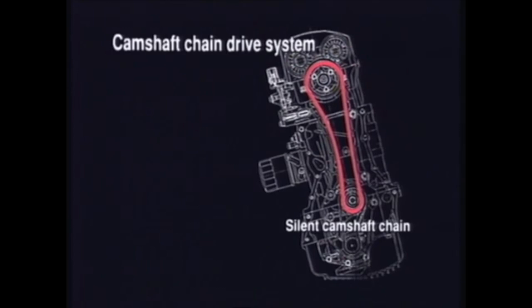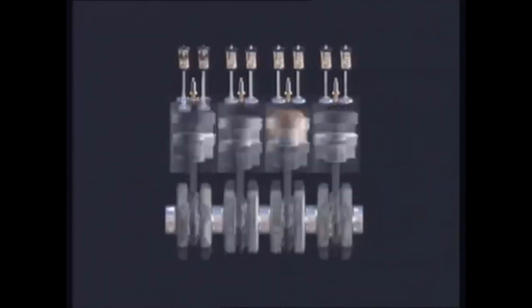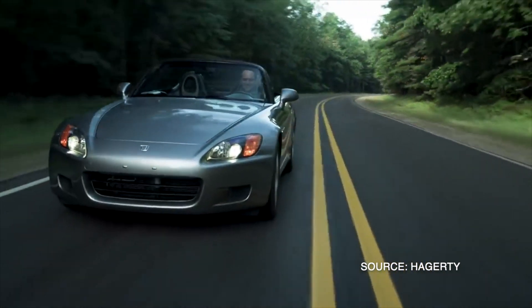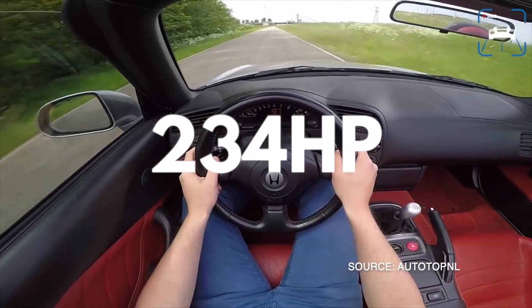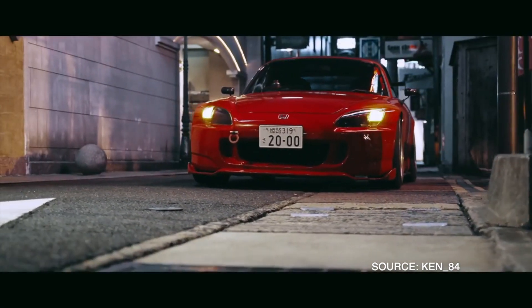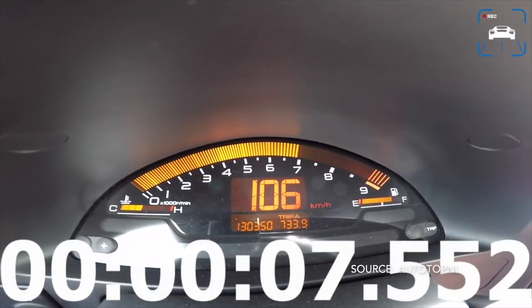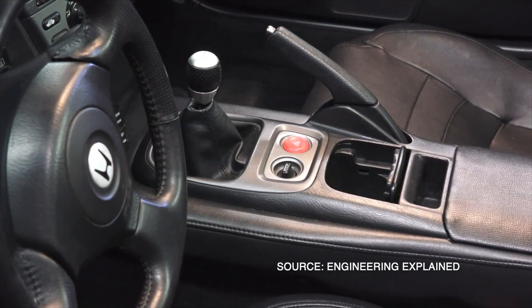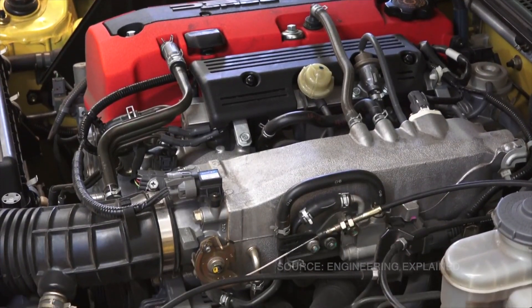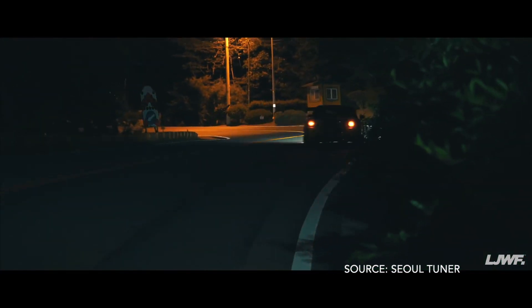Instead of a belt, it had a timing chain. It had fiber-reinforced metal cylinder liners and molybdenum piston skirts to reduce friction, meaning the piston speed would be 81 feet per second. In layman's terms, the Honda S2000 produces 234 horsepower — or 247 horsepower for the Japanese version — out of a 2-liter, because the JDM version gets a slightly higher compression ratio. To achieve that power, you'd have to rev the S2000 up to 8,300 RPM, and it also redlines up to 9,000 RPM. A six-speed manual sends the power to the rear wheels with the help of an LSD as standard. The F20C basically produced 125 horsepower per liter, meaning it had the highest output of any mass-produced naturally aspirated engine.